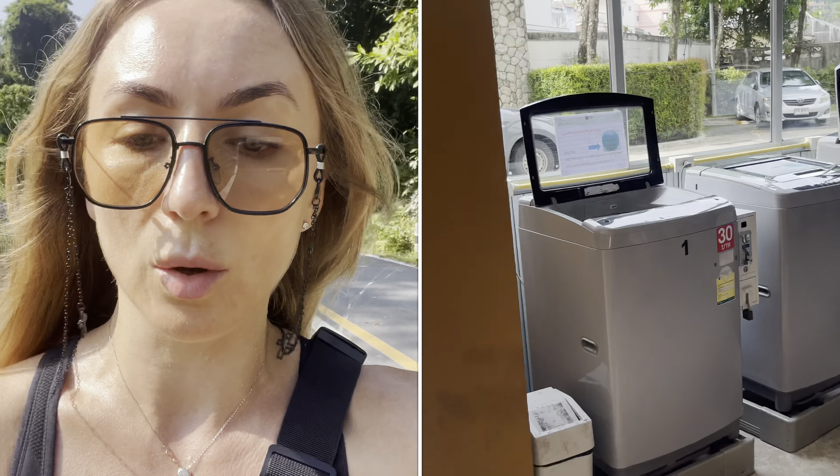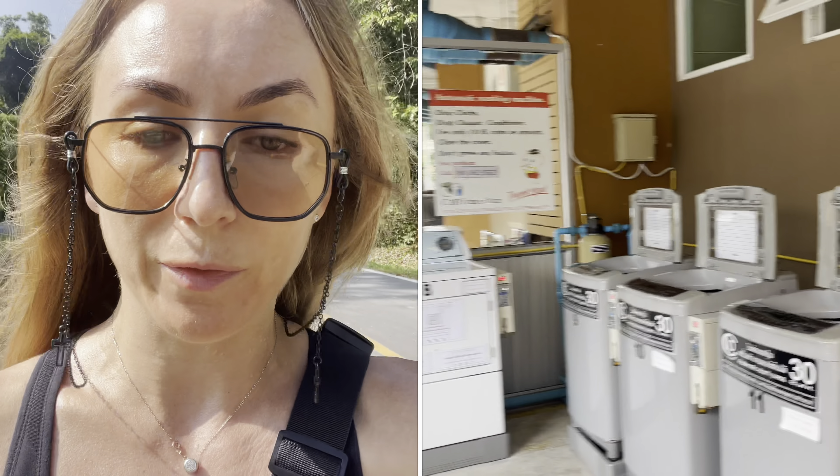Next, I would recommend renting an apartment with a washing machine. There are loads of laundry places and they're located literally next to most condos in all areas — probably every five minutes when you drive you will see a laundry place. But if you're going to wash your clothes quite often — and you will, because as I said you'll be sweating a lot — you'll practically wear something once and it goes straight in the wash.